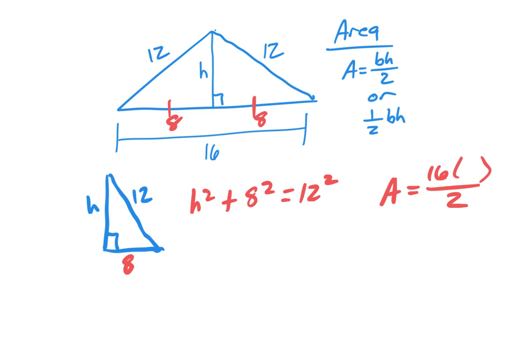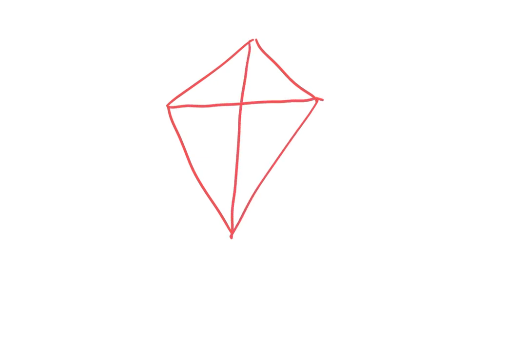I think you maybe had a couple of those. And then the other one was a kite. And I had some diagonals in here. Just remember that these two pieces are the same and these two pieces are the same. So if I find what the length of this one is here, then this one would be the same. If I find what the length of this one is here, I know this one's going to be the same. Okay? And they give you some different lengths here, and I don't remember what those are. But if I say this is 12, this is 10, and this is 12, then if I find this triangle, it would be the same.